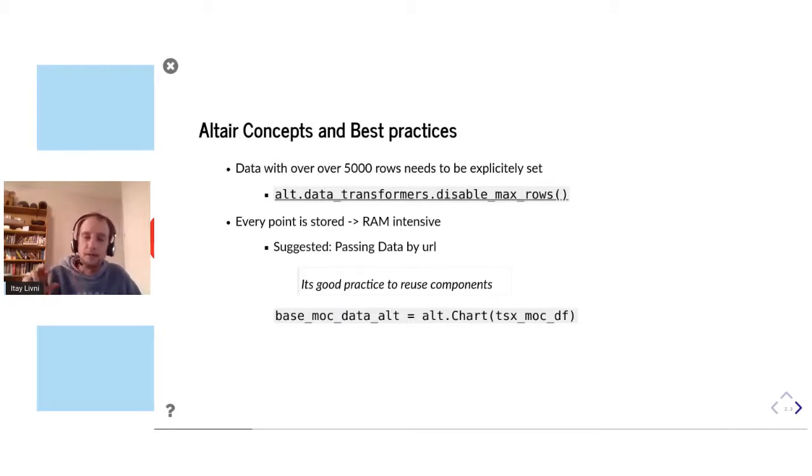The way that Altair stores its data is according to the Vega specifications, and those specifications mean every graph that you make has all the data inside of it, literally all the data. So you can imagine these notebooks get really, really large if you keep making new graphs. It's a really good practice to make it into a URL and reuse components. And I'll show you how you set up an Altair server in one line of code.